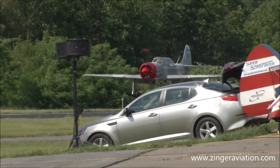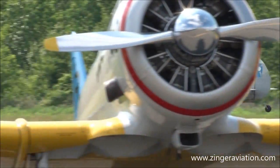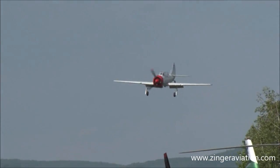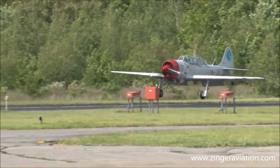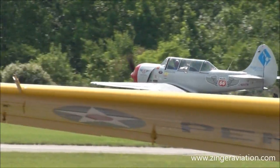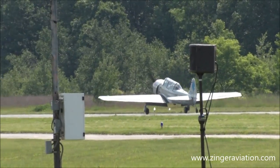Team Aerostars starting to land — here we go. The good news is today we have a slight crosswind. We're landing on runway 24, the winds are out of 260 gusting to about 20. We're going to get the Team Aerostars back here — they're going to park their airplanes and in just a moment the next act is going to be cleared for takeoff.